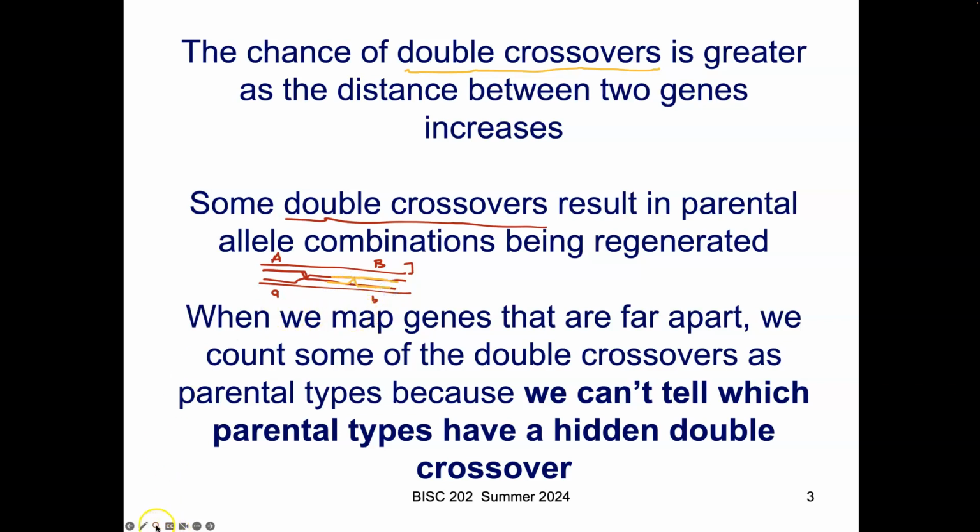Now what we're going to have is, this is a non-crossover chromosome, AB. Here's the other chromatid, big A, and we've crossed over. Oh, and then we've crossed back, and now we have big B. Now there have been two crossovers on this chromosome, but when we look at it, we're just looking at these two genes. It doesn't look like any crossover has happened. And so we would count that, suppose that's a sperm and it fertilizes an egg and so on, we would think of that as a non-crossover chromosome.